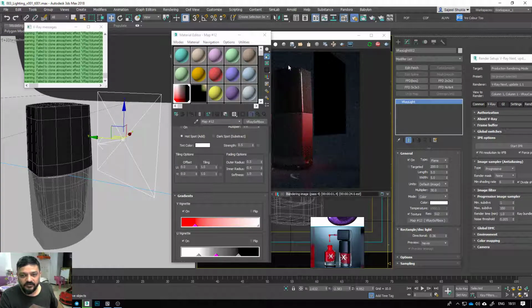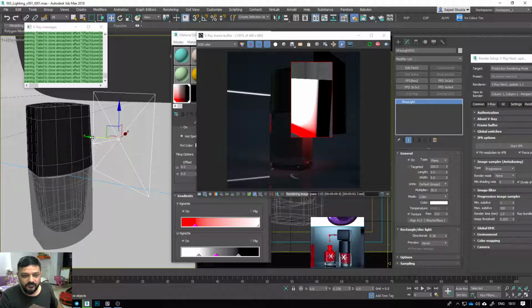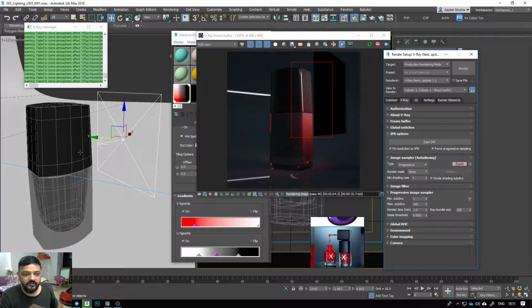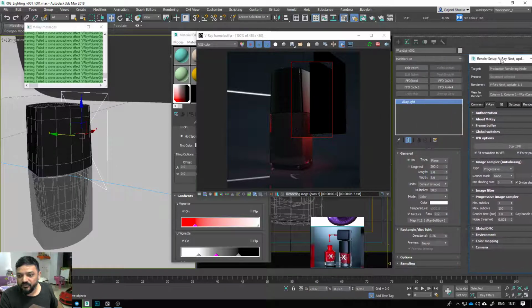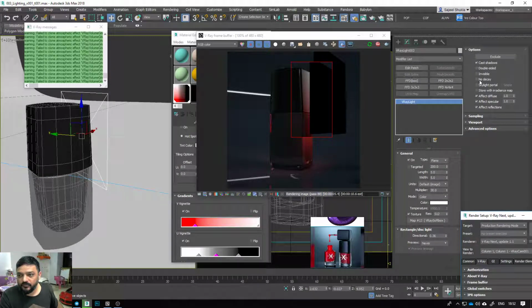Now looking at here, I can't see anything in my reflection. Yay! So let's see. Oops. My render settings are locked to the render view, and now looking at the reflections, and oh yeah, one more thing, we need to make the light invisible now. So there we go, right?